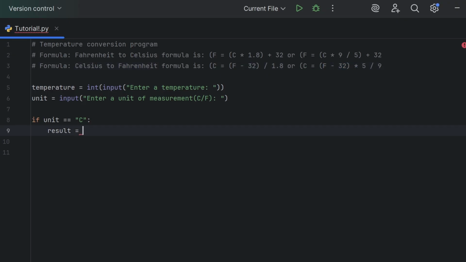Technically, our result is the same as F equals and C equals. So I want to find my Fahrenheit, so let's go with converting my Celsius to Fahrenheit. I'll go with the first formula because why not? So F is my temperature. Actually, no, C, because they gave me a Celsius.